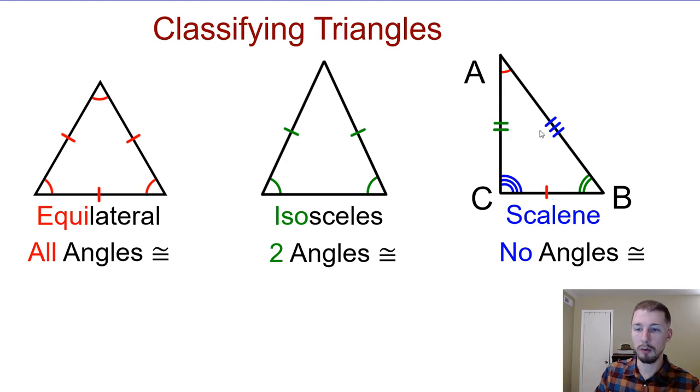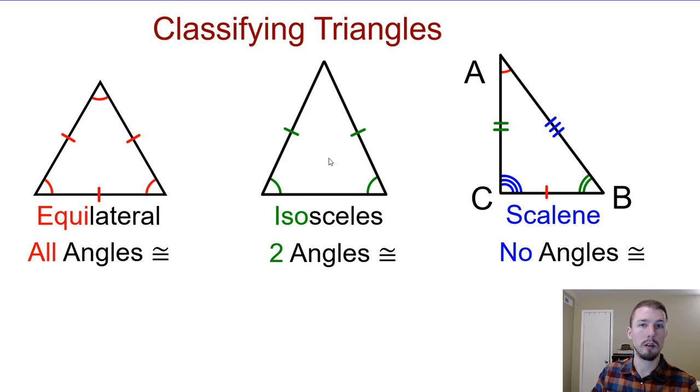If all three sides are different, then we know all the angles have to be different as well. But then what kind of triangle is it? We just call it scalene, but is it a right triangle? Is it acute? Is it obtuse? It really could be any of them. If it's equilateral, it has to be acute, because they all have to be 60 degrees. You could have an isosceles obtuse triangle. Yeah, that's possible. You can have an isosceles right triangle or an isosceles acute like this one. So we don't really know.